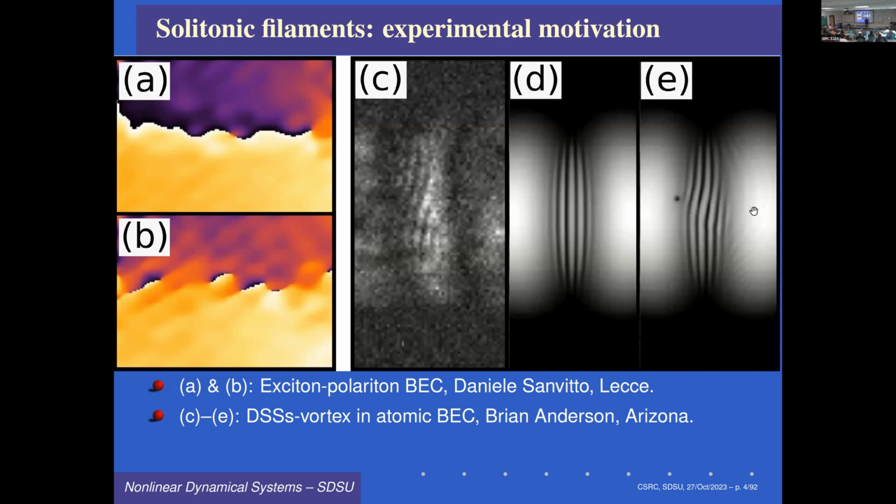One key question is, yes, they are unstable, but what is the wavelength of that instability? Is this going to create many wiggles, few wiggles? Why is that important? Because as time goes by, the instabilities of those solitonic filaments give rise to these dots here. Those dots are actually quantum vortices. So all these lines dissolve and eventually produce vortices.